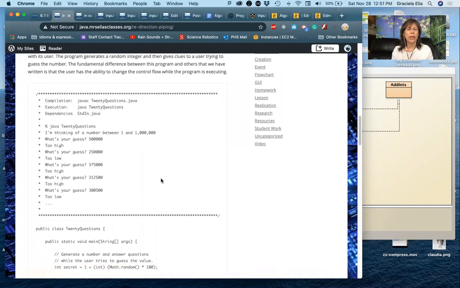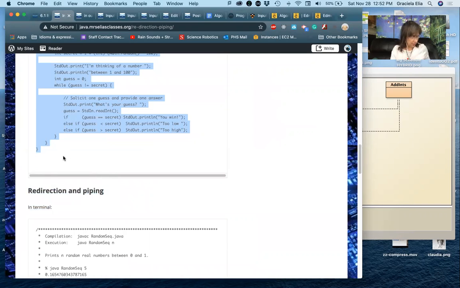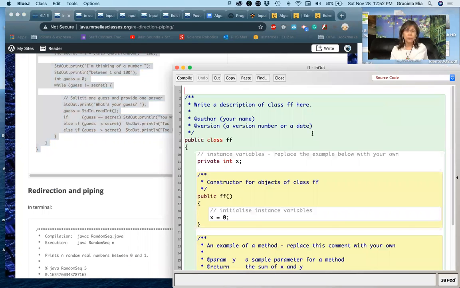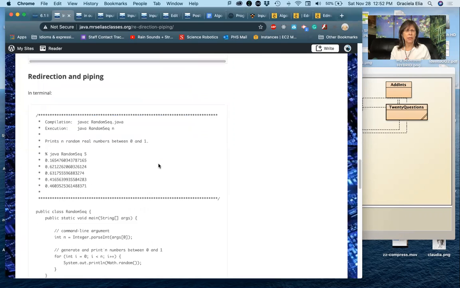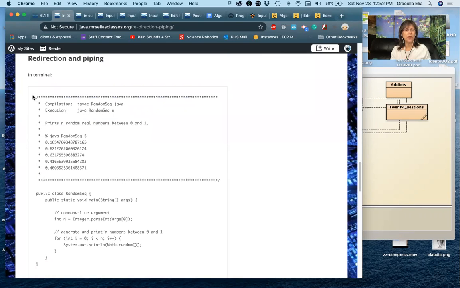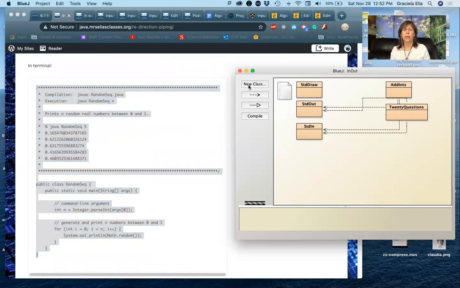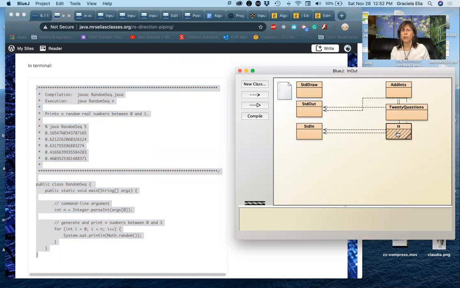We need the next one, which is 20 questions. Let's copy this. We will make changes as we go in the lesson itself, but it's important to have this to start with. And I'm going to save it. Compile is good. Let's see. What else do we need over here? Let's take this one, so far the third one. Take it right here. Whatever it is. And then I'm going to just keep those things together.